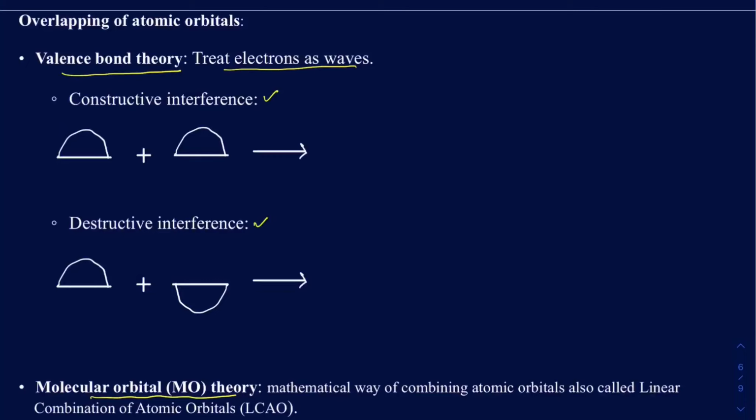So in a constructive interference, it means if you have the positive end of one wave, so let's suppose this is the positive end of one wave, and the second wave's positive end, if they combine with one another, you're going to make a wave that's going to have a higher amplitude. So it's like a superposition. They're going to get added up. Your amplitude increases.